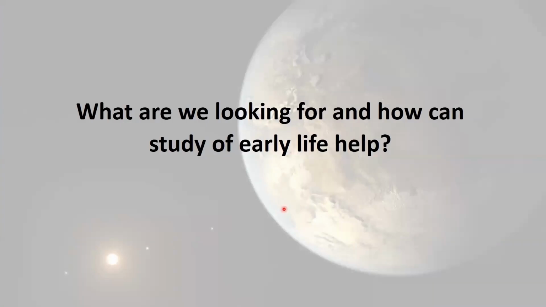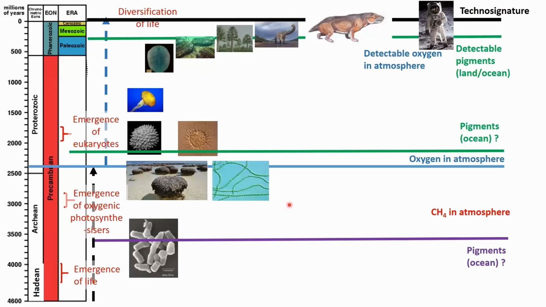So this is where I switch back to Earth and put early life into the perspective of the evolution of life. With this slide, on the left, you have the timescale from the consolidation of the Earth about 4.56 billion years ago to today, with the various geological epochs.